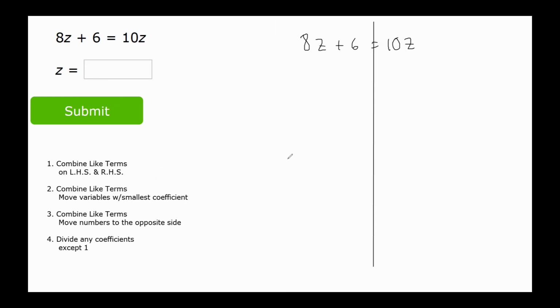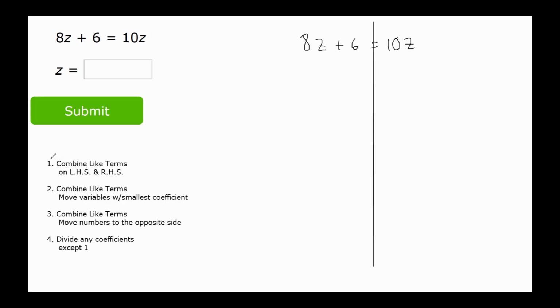Okay, let's take a look at another problem. Now, this problem is a good example of what happens when all the terms on one side of the equal sign disappear. What you want to do is be mindful that if you don't have any terms on a side of an equal sign, you can always use 0 as a placeholder. So there are no like terms that we can combine on each side, meaning I can't add these together to get one term. So I can skip that first step.